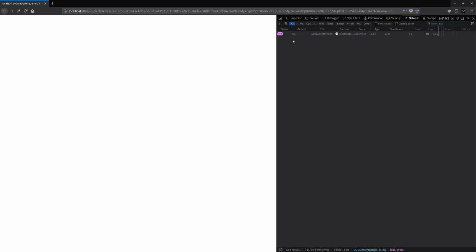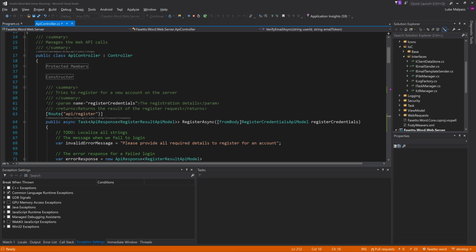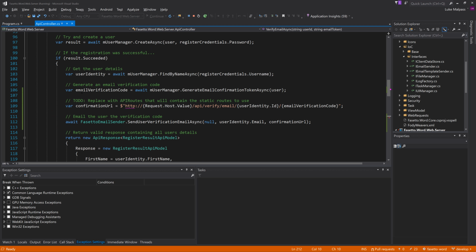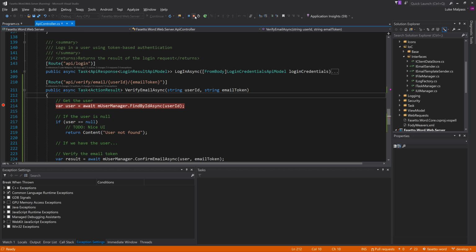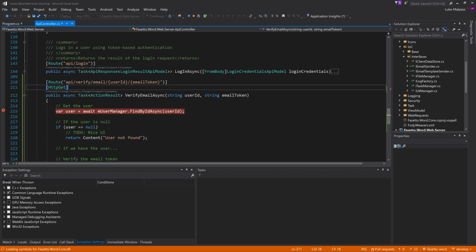Yeah, 404. So API verify email. Is it just expecting a post all the time, as opposed to get? We've got to explicitly tell it it's a get. Let's now close that, do HTTP get, run that up again. We don't need to resend the email now because we know we've got it. So we know that the button link works and we know where it's trying to go to. So now we're just resolving that. So we click that, still getting 404.